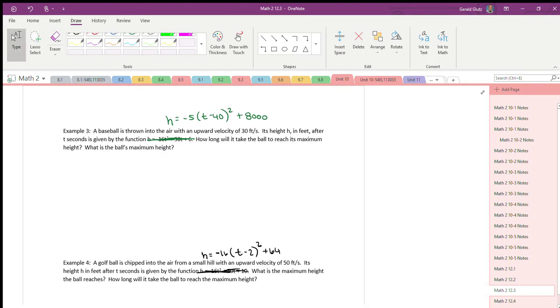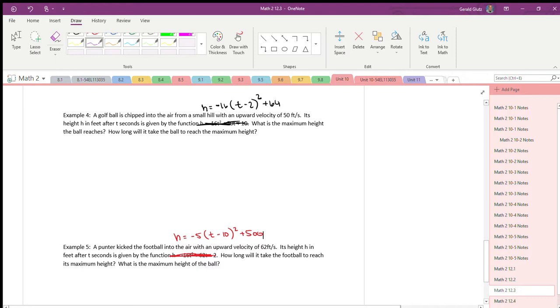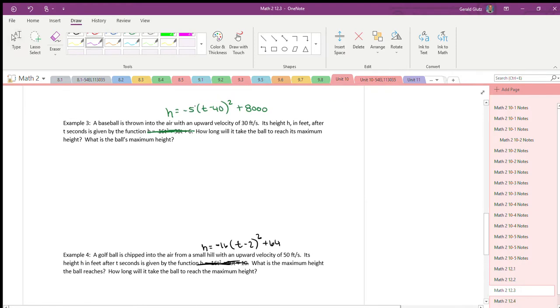All right, so the first thing you're going to have to do is change the equations if they are not already changed. I might have already changed them for you. But if they don't look like the ones I've written here, then change them.